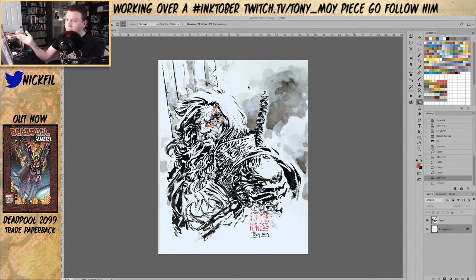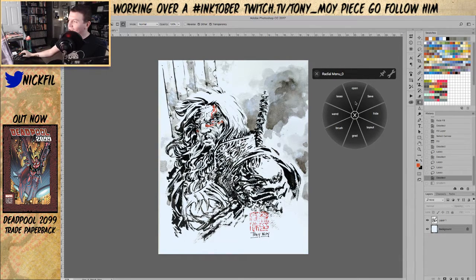I don't know if it's going to pop up. A three tap should bring up a radial menu. Oh well, I have touch off, of course. Yeah, there we go. It took twice, but I've worn down the cover enough that the touch kind of doesn't work.